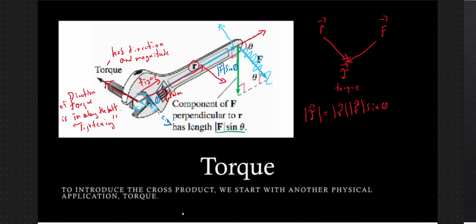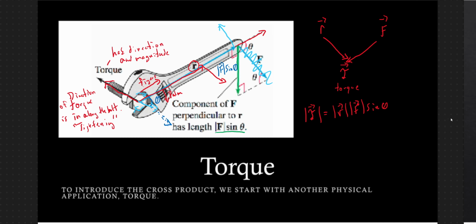So to me it was always a little bit confusing, and it wasn't until I had a Calc 3 class, or rather my AP Physics class in high school, that instead of thinking righty-tighty, lefty-loosey, I just used the right-hand rule. Curl your fingers in the direction of this circular motion. Curl your fingers in that direction. And the way your thumb is pointing tells you whether you're tightening it or loosening it. In to tighten, out to loosen. So that's the idea. We have this magnitude, and then the direction is determined by the right-hand rule.